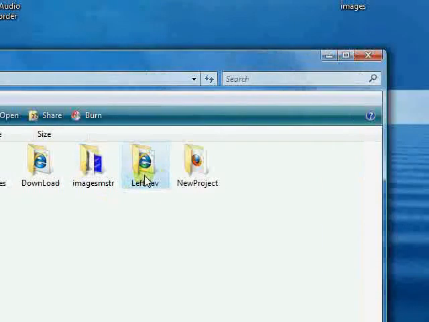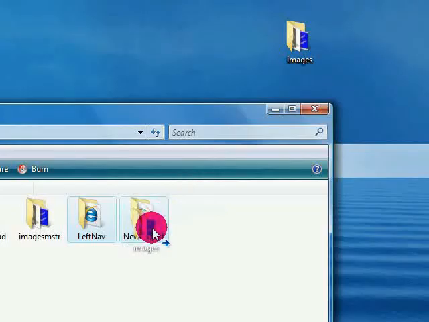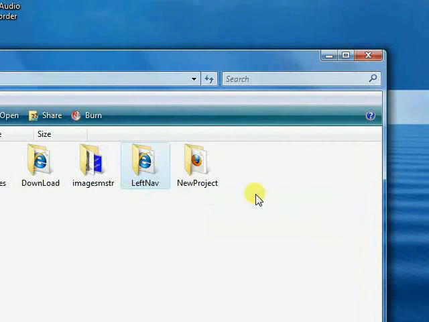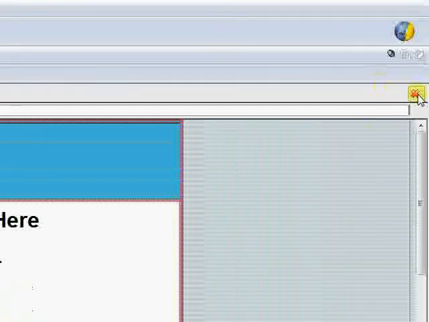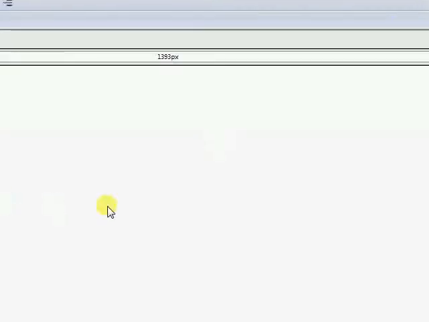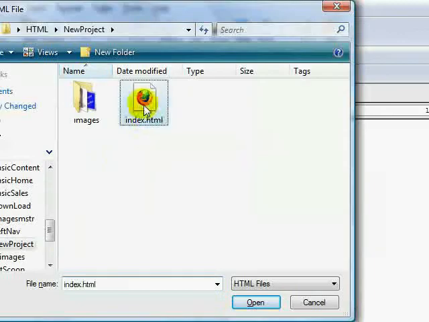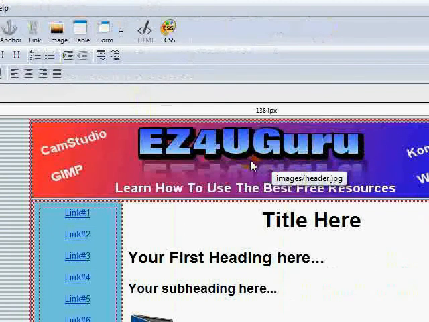We could either pull it out of our left nav folder, or I have it up here, and we just right click it and drag it down to New Project. This is the image folder that was in the left nav, and we're going to move it here. Now we'll open Kompozer again, and now it knows where to find all these because we brought the image folder over with it.